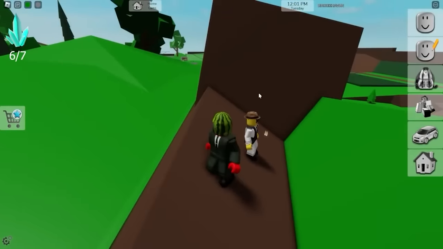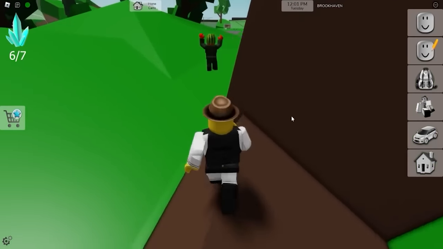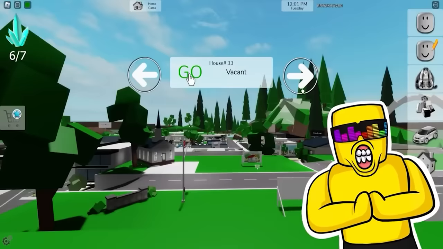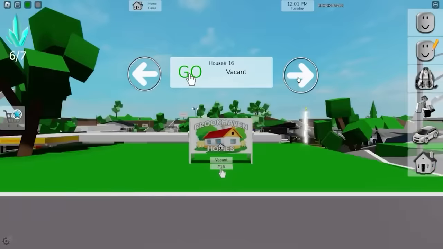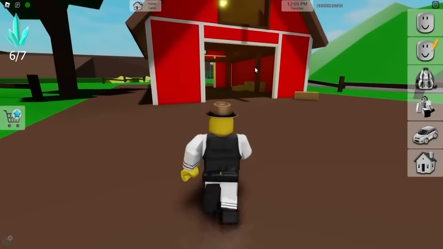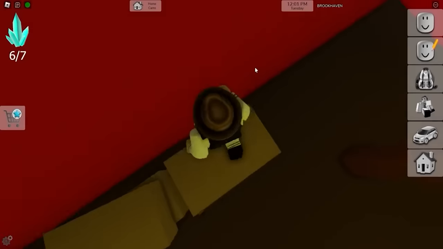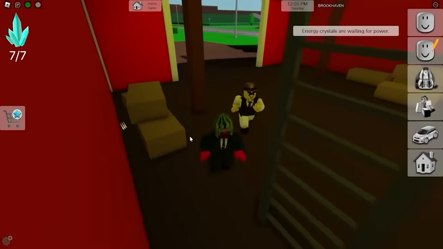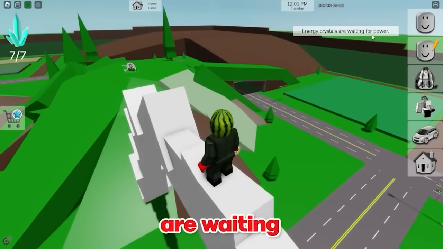The seventh crystal, Sonny, is also in the barn. Are you kidding me? We're going back to the barn again? That's it. Teleport! Yeah, that's a good idea, Sonny. I'm gonna do the same. And I'm here. A barnski. Now, if I was an energy crystal hiding in the barn, where would I go? Behind this haystack? I've collected them! Energy crystals are waiting for power.